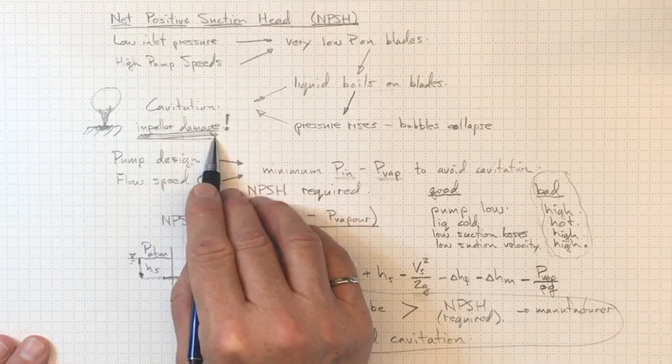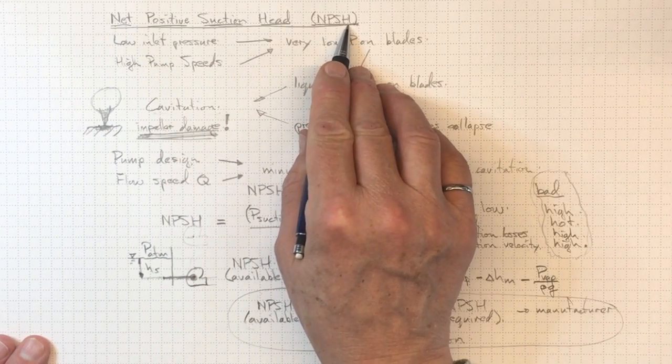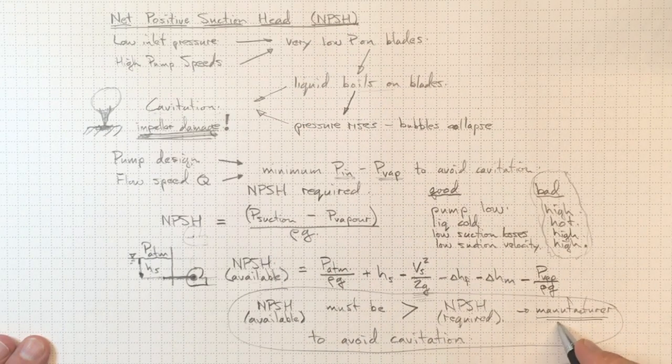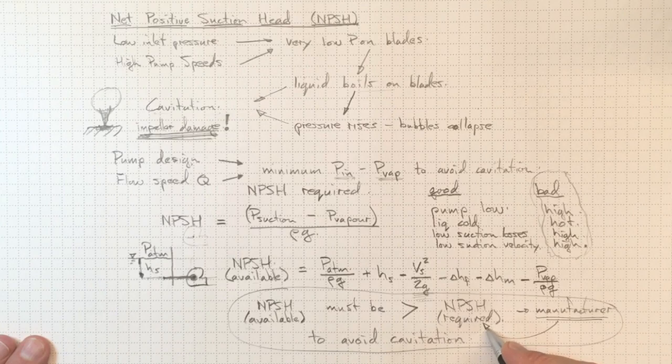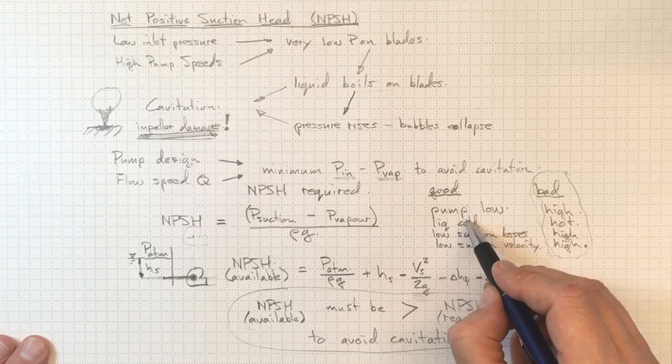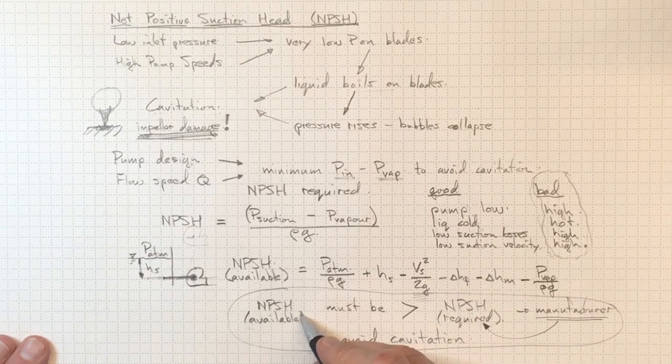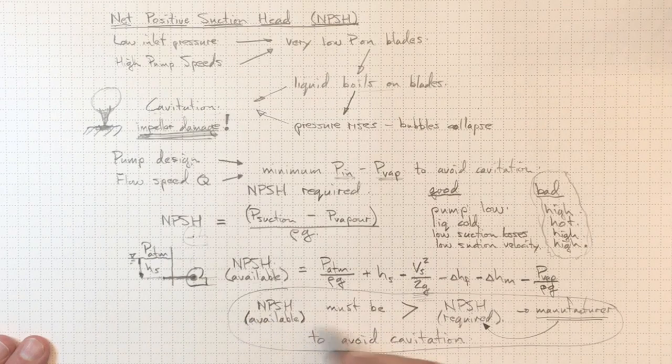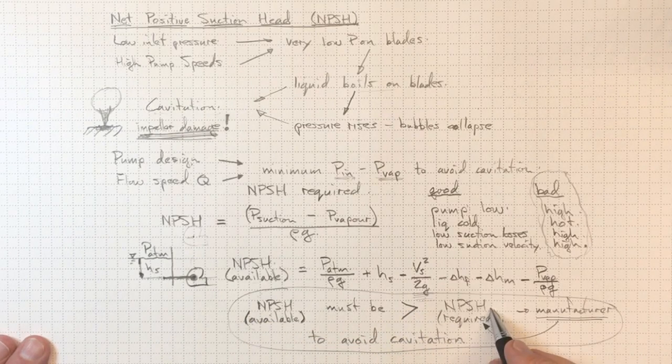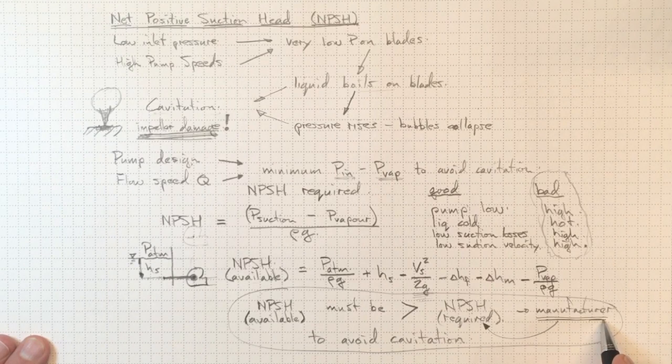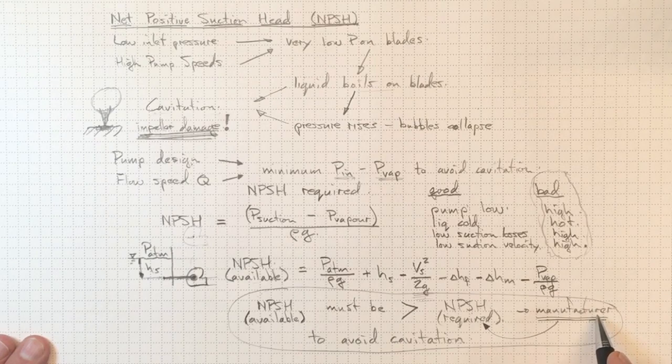We need to make sure that the pressure at the inlet to the pump is high enough. We're going to go to the manufacturer to find out what the NPSH required is. And once we know what the NPSH required is, we're going to do all of these things as well as we can until we get to the point where the NPSH we have available is well above the NPSH required by the manufacturer. Then we'll have done our design job well and we can set that aside and go worry about other design elements in our piping system.